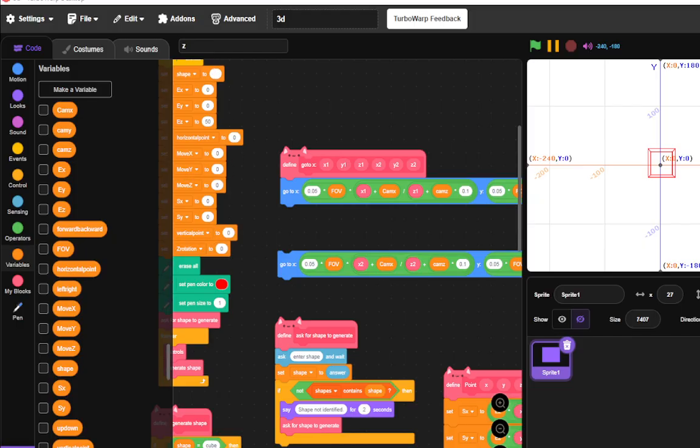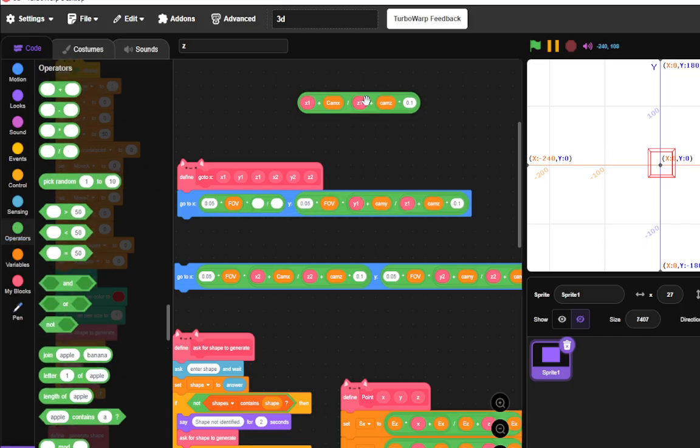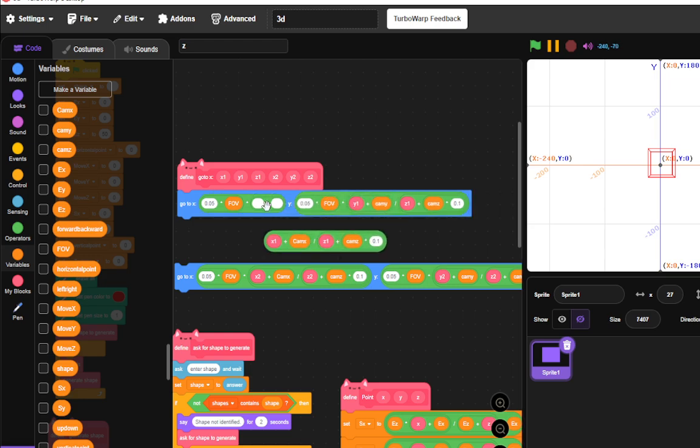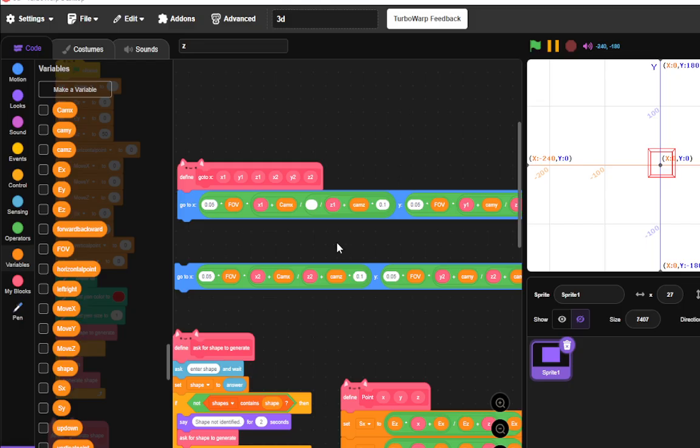So in R, we'll divide by sx in the x position.